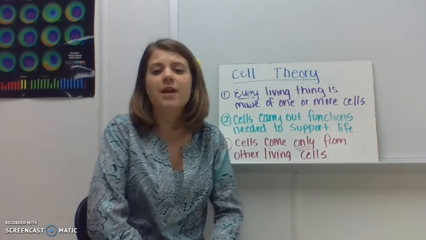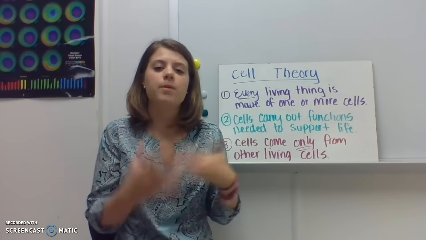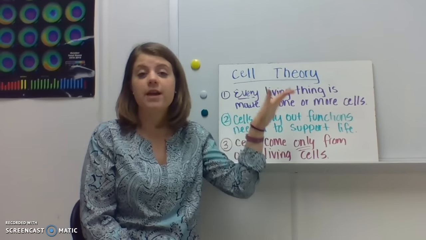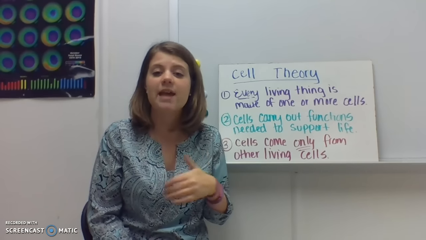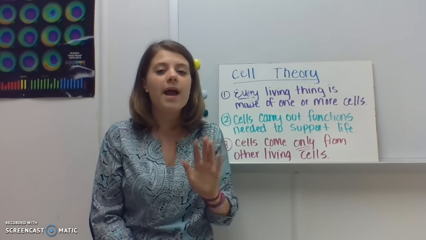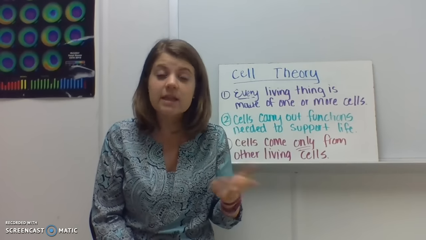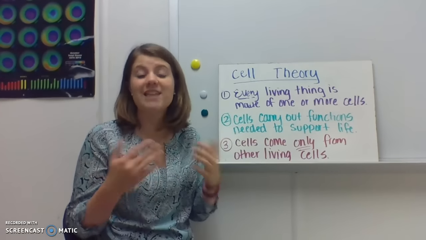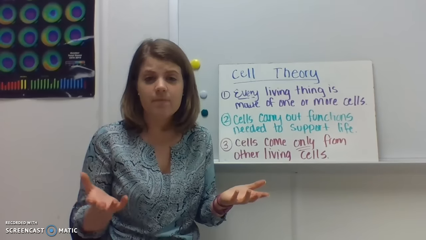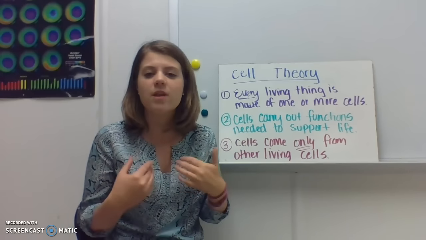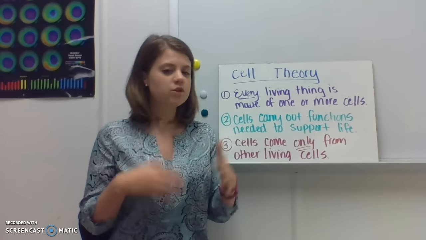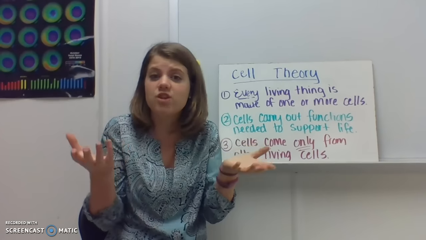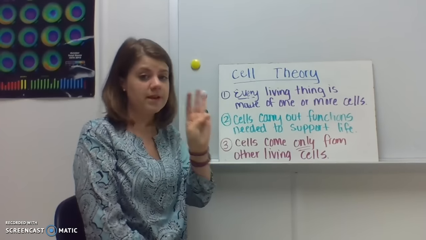Way back, some great scientists like Robert Hooke and Louis Pasteur did some work with cells, and they came up with the cell theory. So remember, a theory is something in science that is not a law, but it has been supported by a lot of evidence that it could be true. This is what they came up with when they were trying to answer the question, where do cells come from? Because if you can imagine, they didn't have all the knowledge that we currently have. They were still trying to figure out where these tiny structures they had just found come from. Well, they came up with 3 different things.